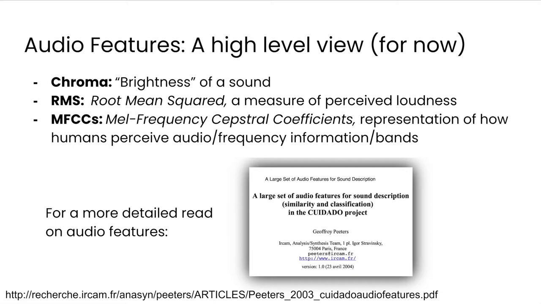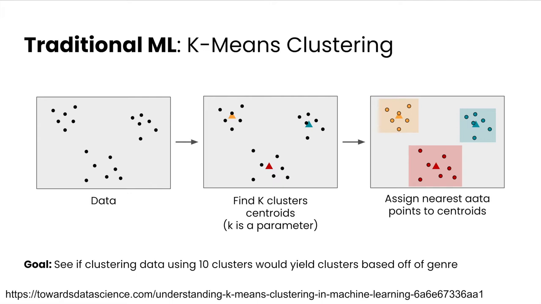So the first traditional machine learning technique we'll talk about is k-means clustering, which has as input a set of data points that exist in some space. Then we want to find centroids that minimize the distances between certain data points that are assigned to a cluster around that centroid. So this is what's going on here. You can see that this would be the computed centroid, and these data points are closest to that centroid, therefore they're assigned to this particular cluster. And the parameter input is k, which will be the number of clusters which we will be finding, aka the number of centroids as well.